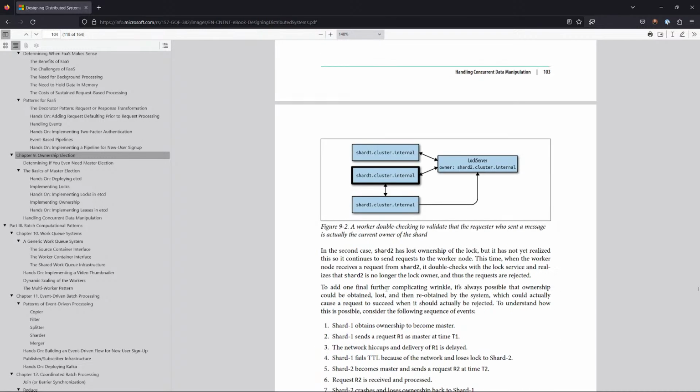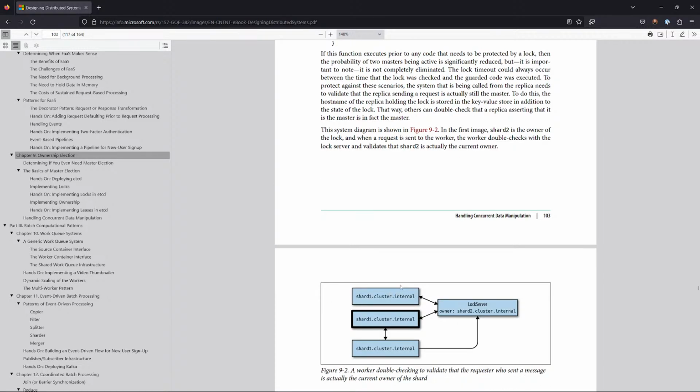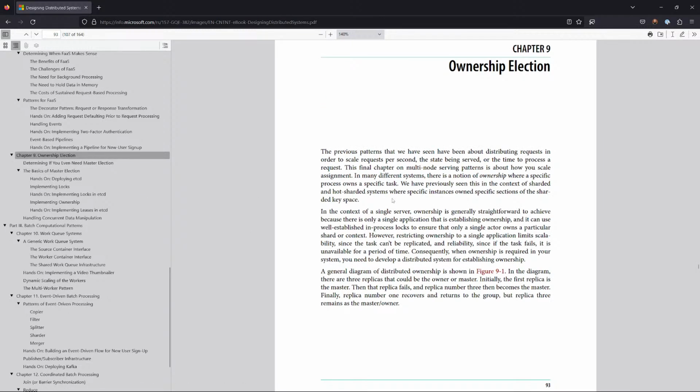What was the whole point of this pattern again? Yeah, this is a good one. This is a tough one because it's not really obvious why you would use this. But the idea is that I think the first paragraph kind of sums it up. Basically, ownership, or this whole leadership election, is finding a node, or electing a node, that's going to own a task, right? Or many tasks, or a service, or whatever.